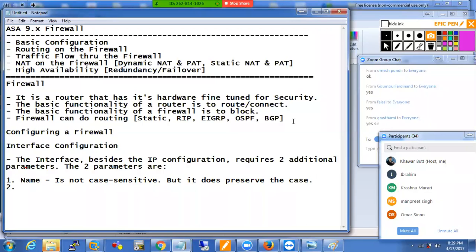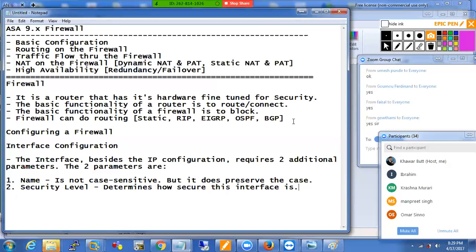The other thing that you also need to have besides the name of the interface is what is known as a security level. Security level determines how secure this interface is.